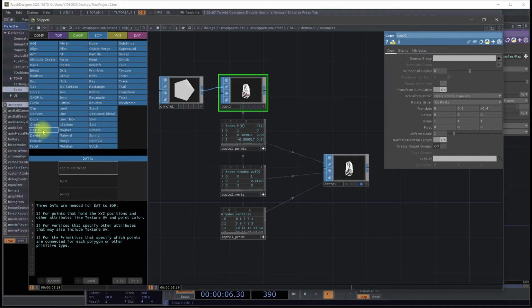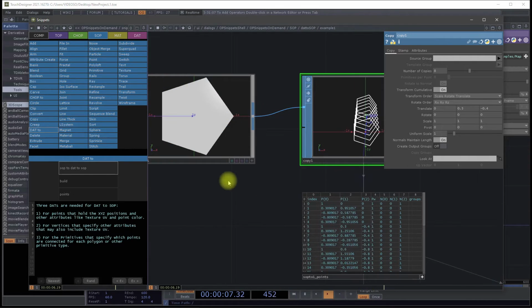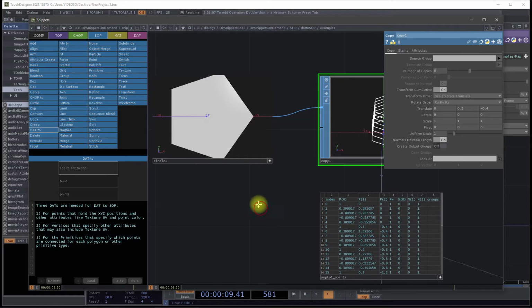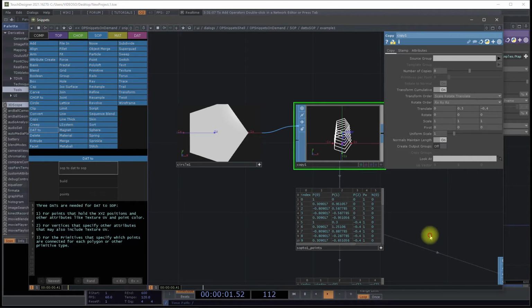The next is the table to SOP. In this case, our translation from one kind of information to another, from one nature to another, is bringing the information from every vector and organizing it inside a table.